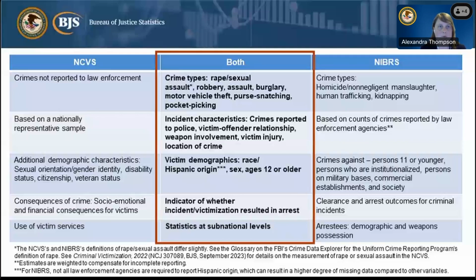And for those full reporter states like Virginia and a lot of other states on the maps you saw earlier, those are actual counts from the law enforcement agencies because there is complete reporting, but there is some estimation still at the national level because not all states are complete reporters. And then NIBRS covers crimes against some populations that the NCVS does not cover, such as persons age 11 or younger, persons who are institutionalized, persons on military bases, and crimes against entities rather than persons like commercial establishments, and crimes against society. The last two here relate to the arrestee information, which I kind of covered already.